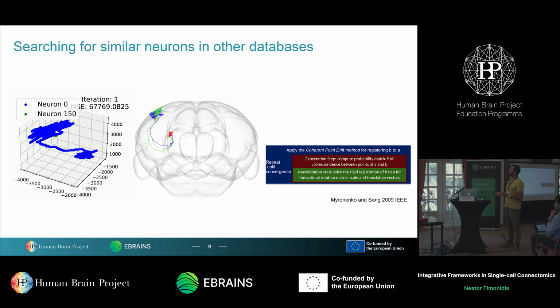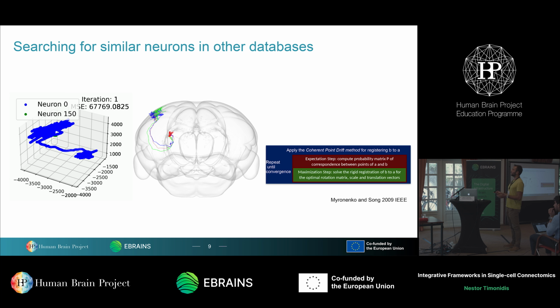In the expectation step, you want to compute the probability of corresponding two points from the green cloud to the blue cloud, essentially inferring the likelihood that a blue point has been sampled from a probability distribution around the green point cloud, and then you can integrate over all probabilities and now have one-to-one correspondence. And then you can go to the maximization step and solve a rigid registration problem.